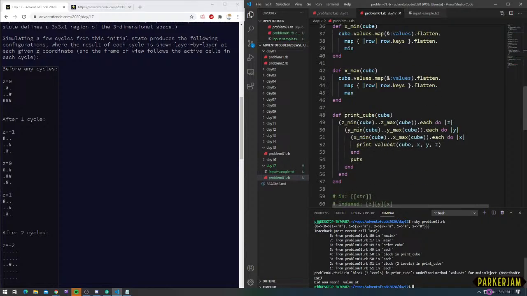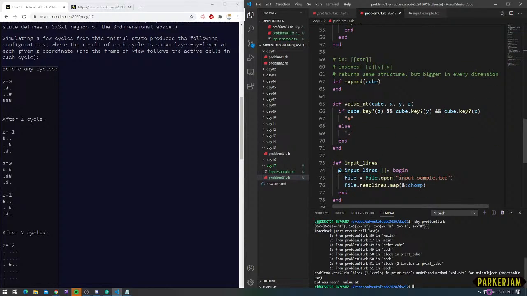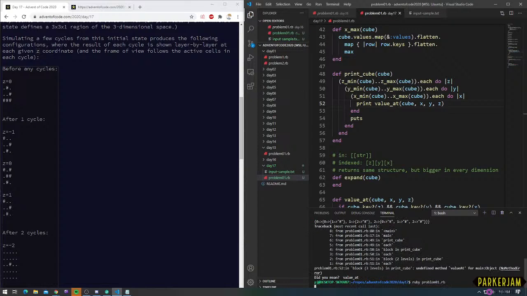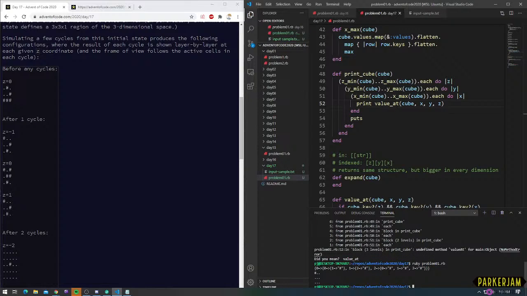Value add. We have value add. Oh, why did I do the weird casing here? I don't know why I keep on doing this. The casing's always very bad. That's not what we're going for here either.